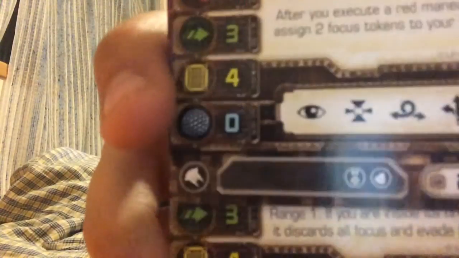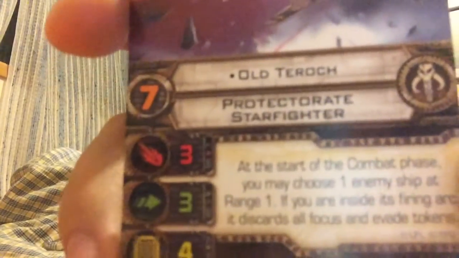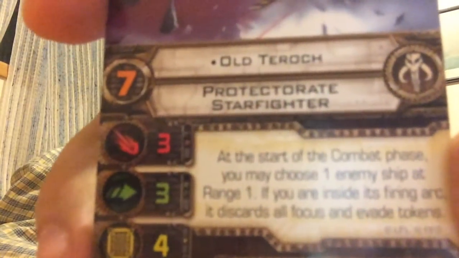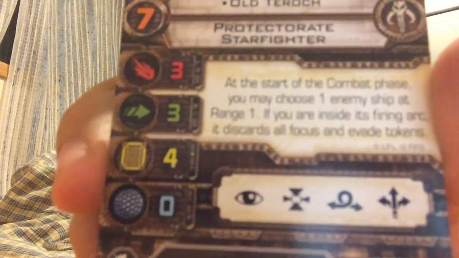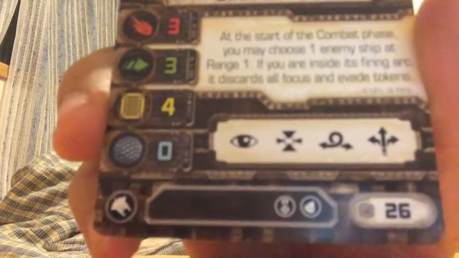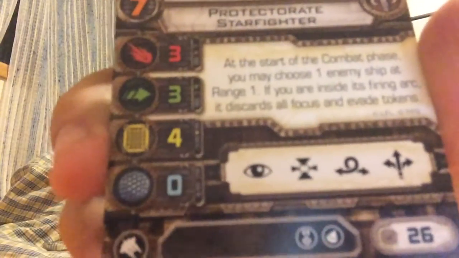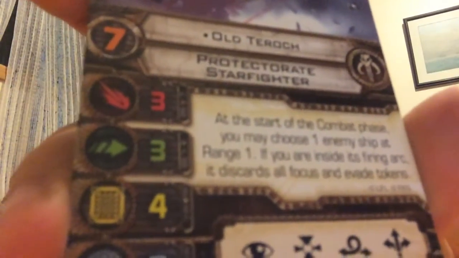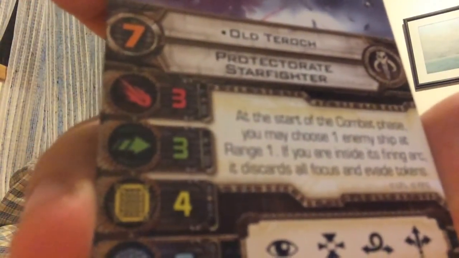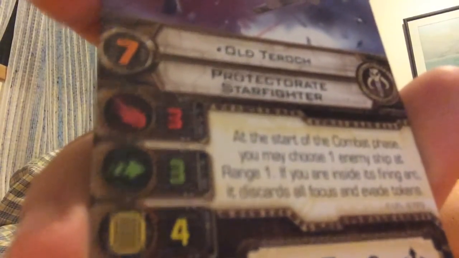Moving on to the next pilot, we have Old Turok. Coming in at a pilot skill of 7, he also flies a Protectorate Fighter. He has an attack of 3, agility 3, hull of 4, shield of 0. Action bar consists of the focus, target lock, barrel roll, and boost actions. He costs 26 points to field. Upgrade bar consists of an EPT, warhead, Thailand modification. His pilot ability reads: at the start of the combat phase, you may choose one enemy ship at range 1. If you are inside the firing arc, it discards all focus and evade tokens.